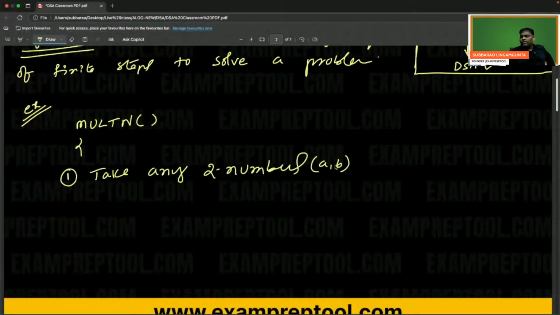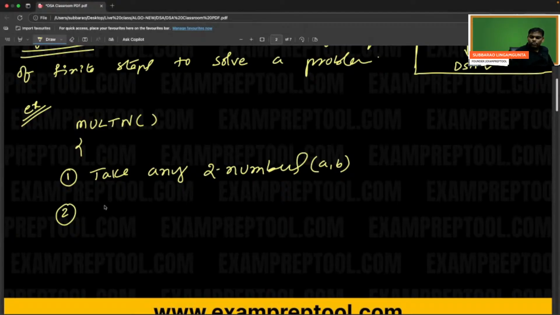Depending upon programming language, it will keep on changing. In C language, maybe scanf. In C++ and Java, maybe cin, cout. So every programming language, there is some way, right? Take any 2 numbers. Let us assume that I took A and B. Language to language, a little bit of syntax will differ. Other than that, nothing there. Whichever programming language you want, you can write in that.